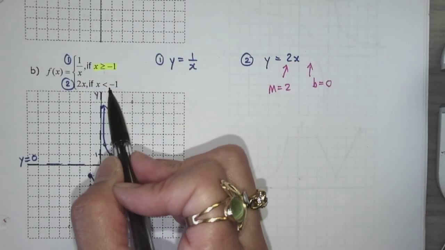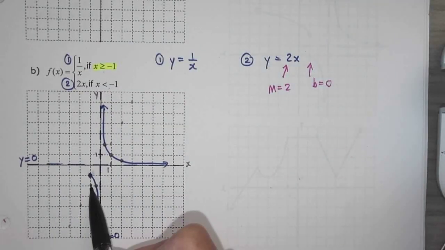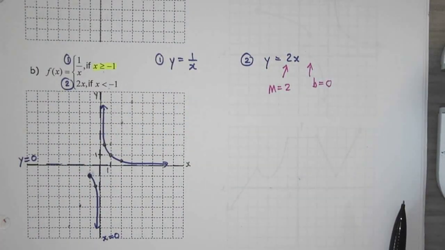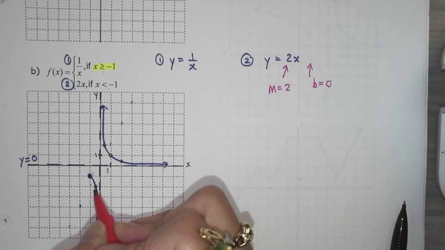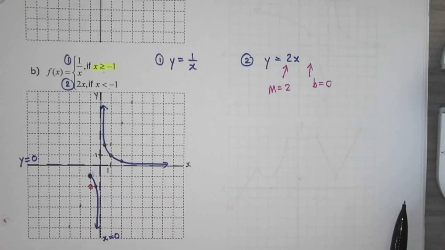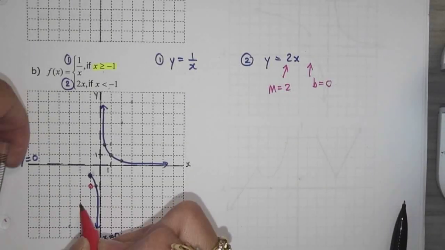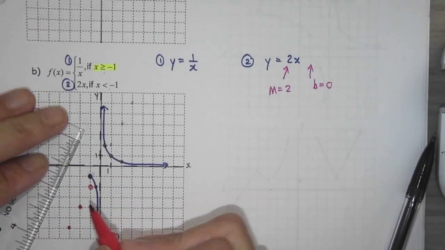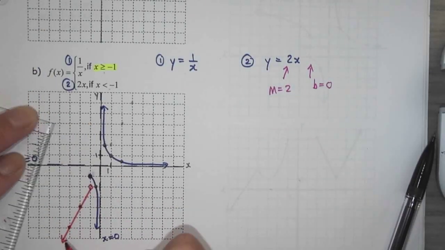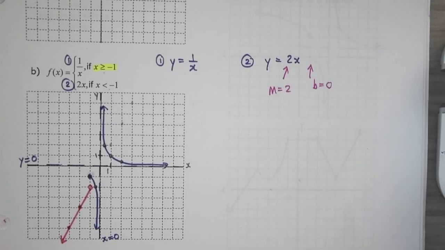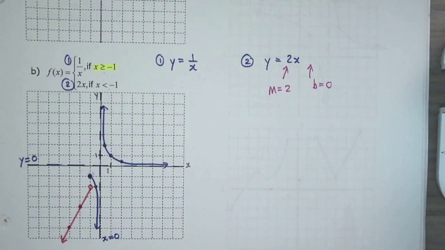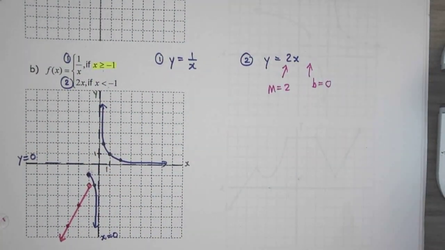So it's less than -1. So all I needed was here. And I want that to be open. Does that make sense? I want it to be open. So that would be open there. So just make sure it's erased and open. And then to the left, so that means I'm going to go dot, dot. And then to the left, that arrow. And erase the extra dots. Nothing extra happening. Beautiful.